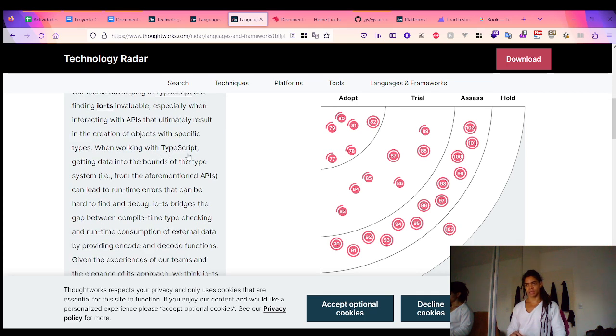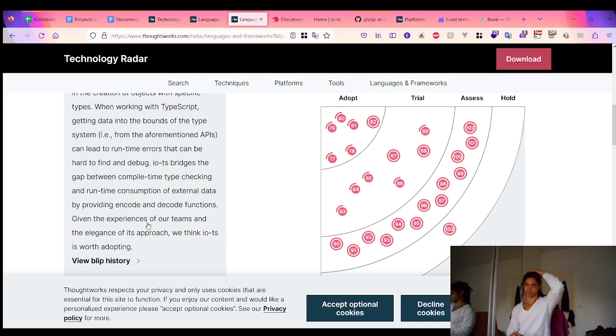When working with TypeScript, getting data into the bounds of the type system from the aforementioned APIs can lead to runtime errors that can be hard to find and debug. io-ts has bridged the gap between compile-time type checking and runtime consumption of external data by providing encode and decode functions. Given the experience of our teams and the elegance of this approach, we think io-ts is worth adopting.